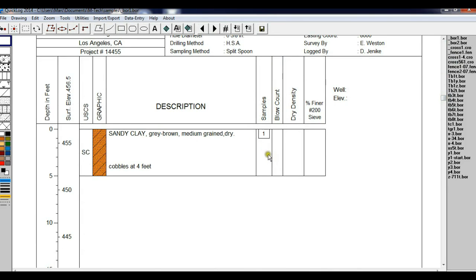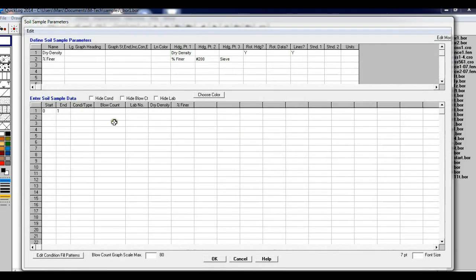Next I'll enter some samples. I'll do 2-foot samples. The first one from 0 to 2, the second one from 2 to 4. And I will put in some blow count values. In this case, I can separate the blow count values by a comma to have them placed every foot for a 2-foot sample, or I could do 4 blow count values to have them placed every 6 inches.